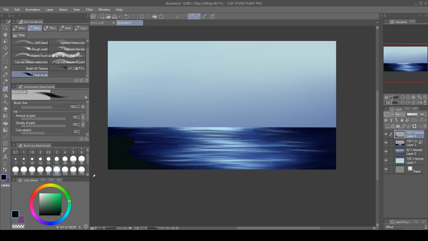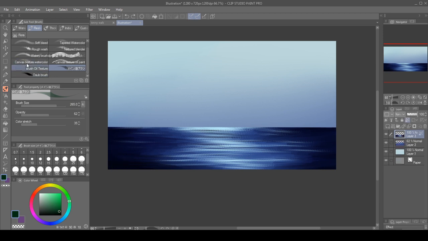Bluey greenish. Probably too dark. Nope. Let's see if this one will work. Maybe? Nope. Too thin.